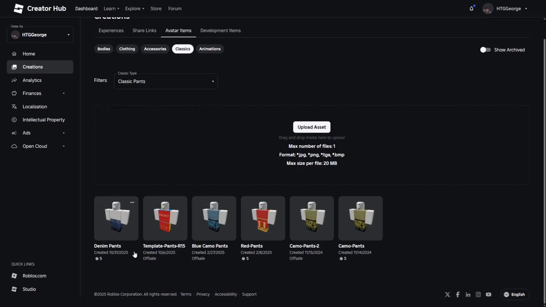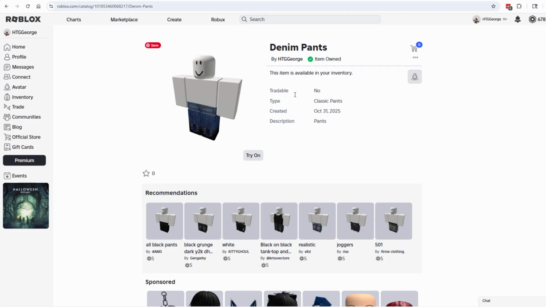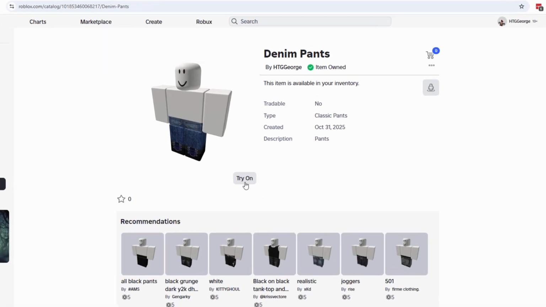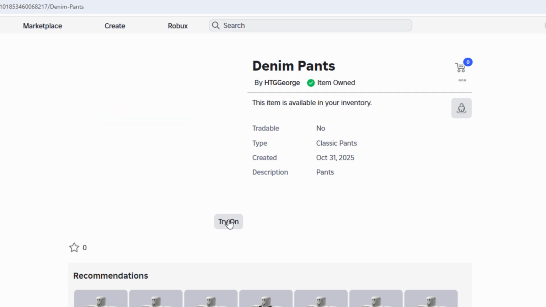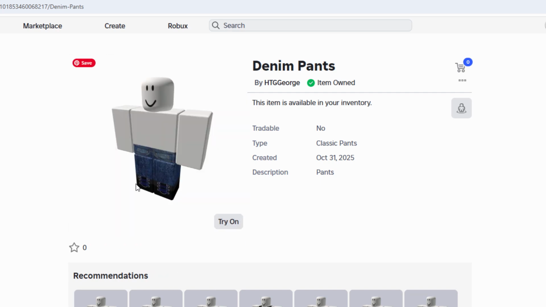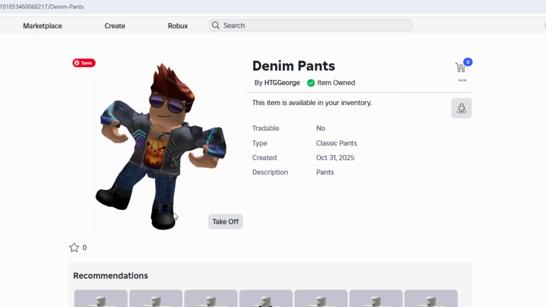If you want to see it in the store, go up here to the three dots right there. Over to Copy. And you want to copy URL. Let's now paste that into our browser and take a look at that. And it's right here. There we go. And of course, they own that because we just made it. You can try it on, make sure it looks good on your avatar. There we go, it looks good. Take it back off again. You can see how those shoes work in the Bloxy look. It's kind of square blocks, but they look really good on a 3D style right there. Same exact artwork, just looks really nice on the 3D.